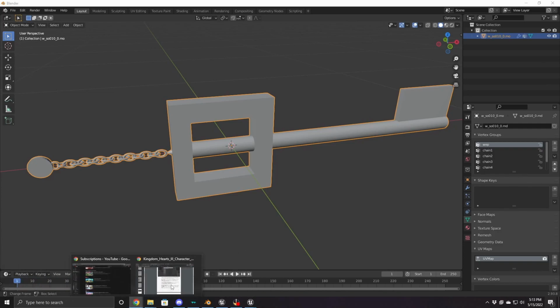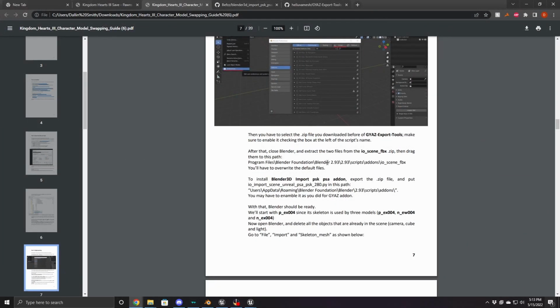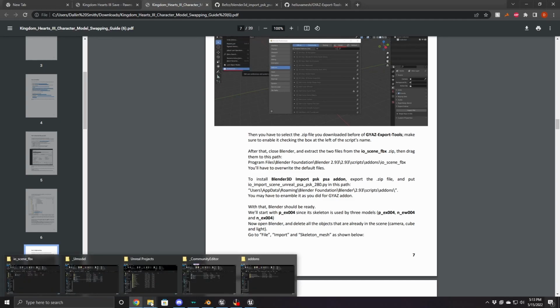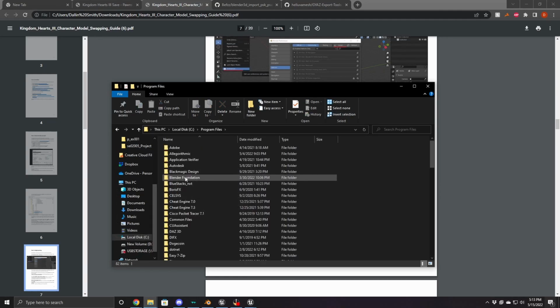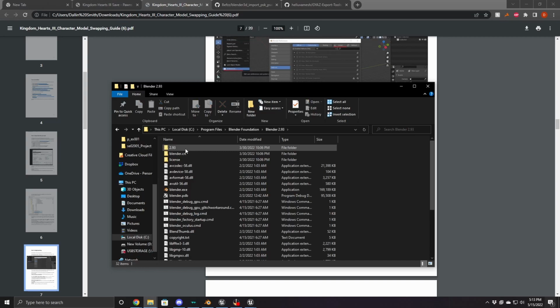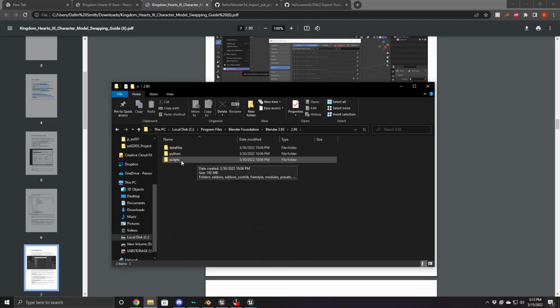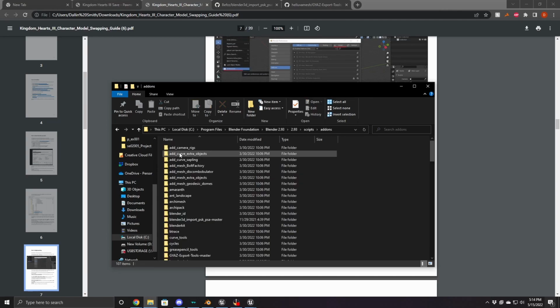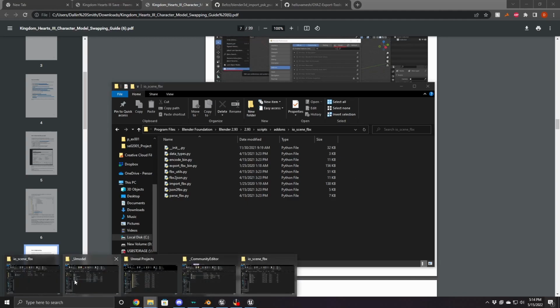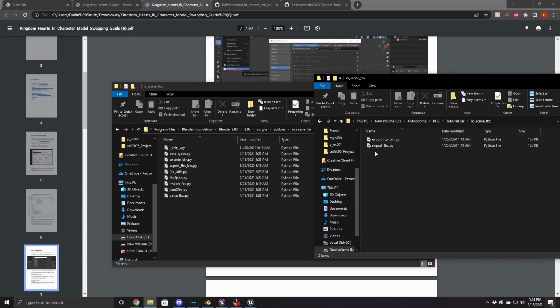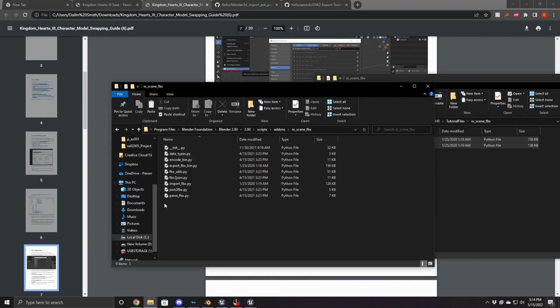So to do that, you go into Program Files, Blender Foundation, Blender 2.93, scripts, add-ons, and then go to IOScene FBX, and copy and paste these two into this folder. I've already done it, so I'm not going to do it again, but just paste them in here.